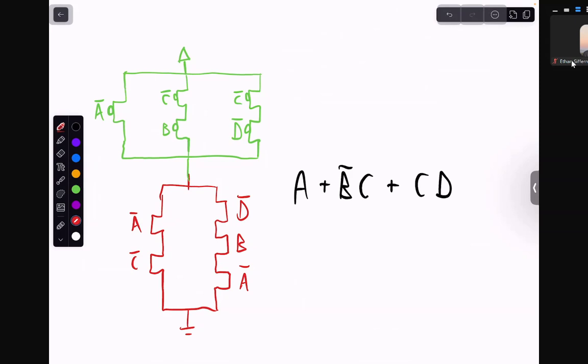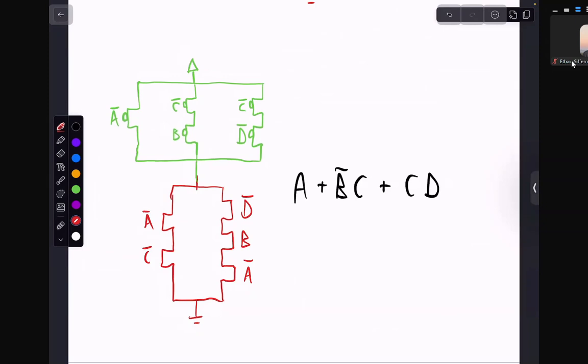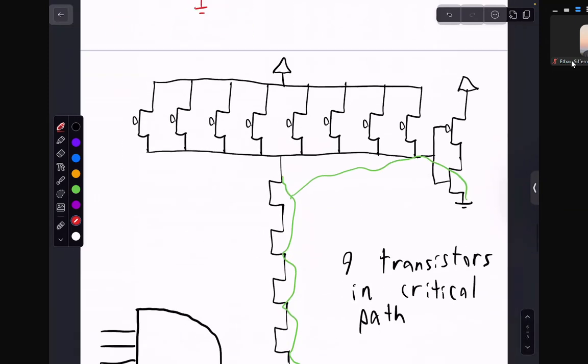But what you'll find as you put these kinds of gates together, especially as they get larger and larger, is that they will be very slow. And these are actually not very common because of how slow they can be. So I prepared an example on the next slide.